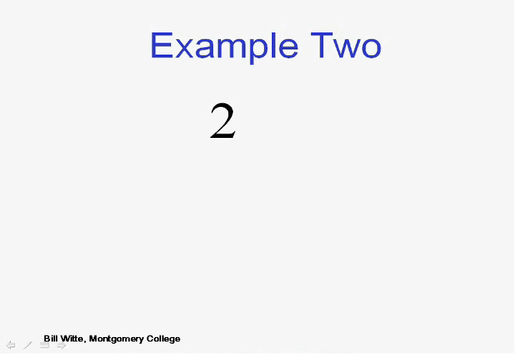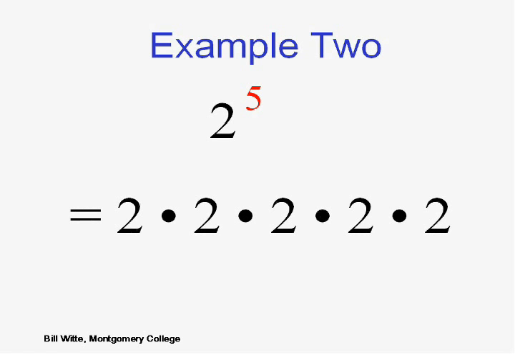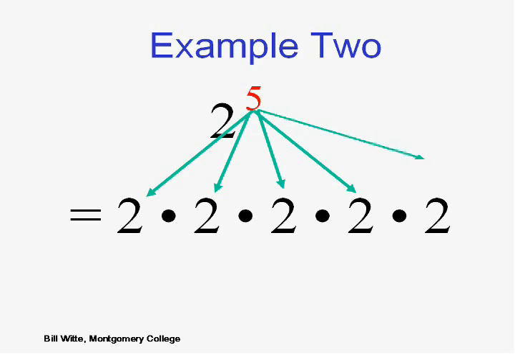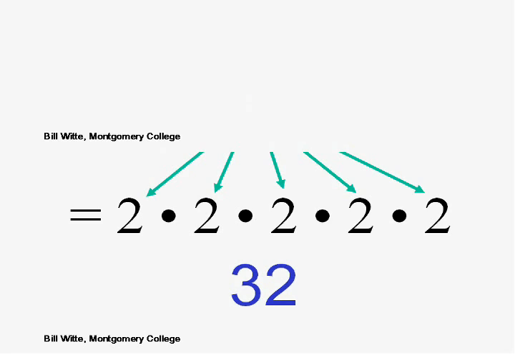Okay, let's try another example. How about 2 to the exponent 5? Okay, we're going to multiply 2. Guess how many times? All right, 5 times. Of course, we're going to have to get an answer each time and then multiply it by 2. So we'll go 2 times 2. We'll get 4. Take that times 2. 4 times 2 is 8. Times 2. 8 times 2 is 16. Times 2. And guess what? 2 to the 5th power is 32.